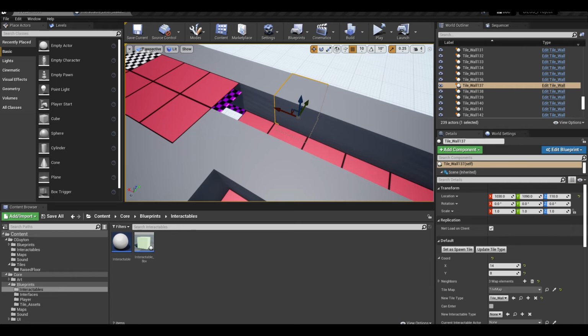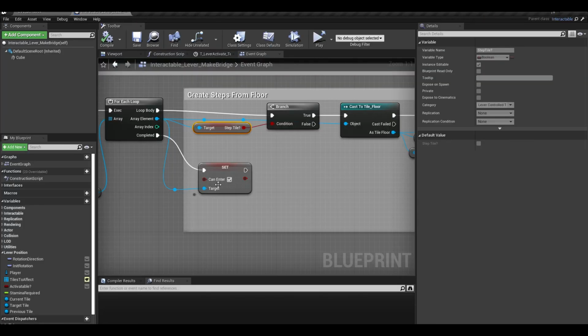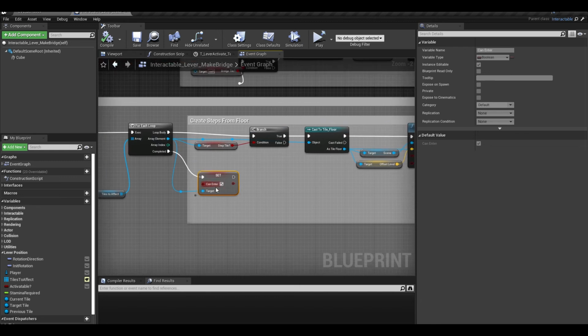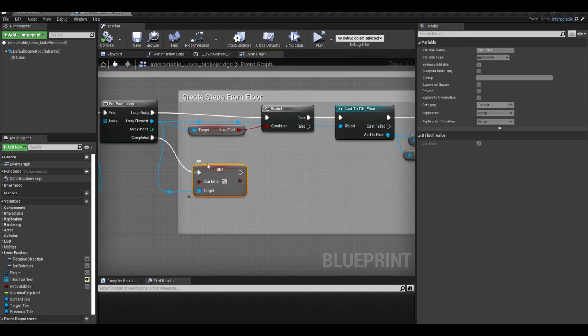But because of the way that this check works, once I hit this lever, that tile is now able to be entered and walked up. So that's what this additional check is for here. And I have that coming out of the completed because I want all of this code to run before this code runs and checks just the other array element.